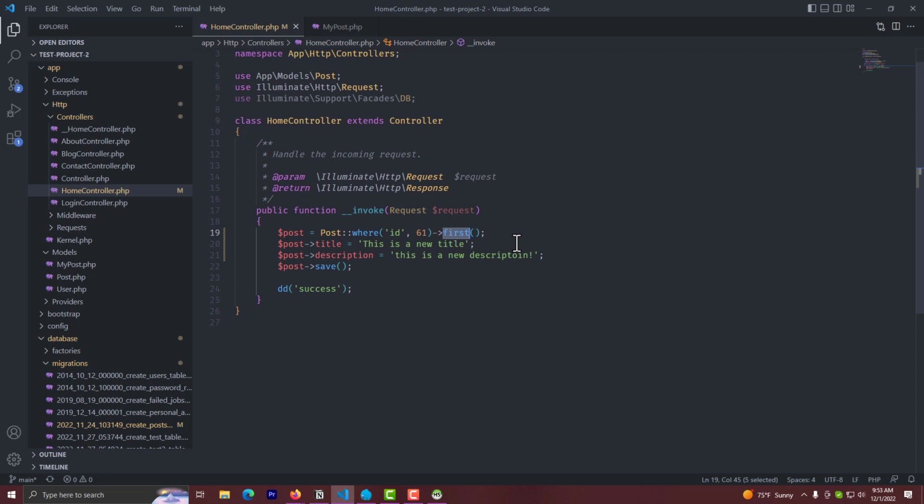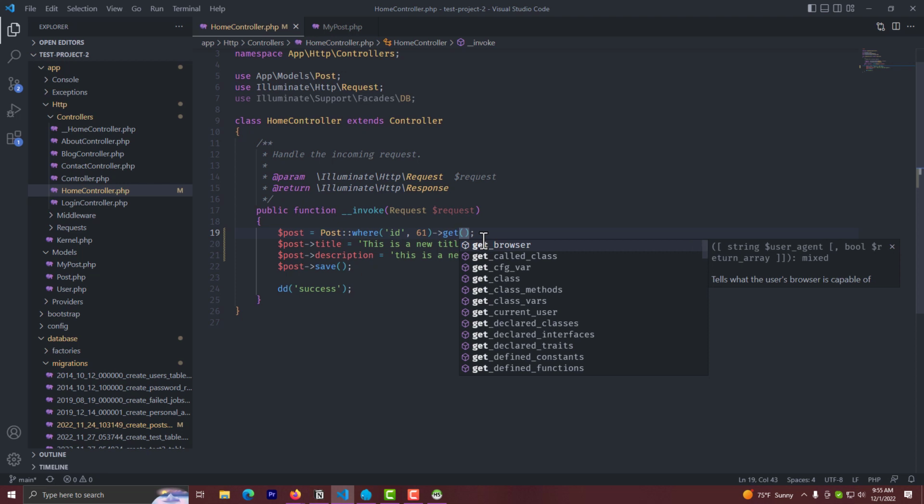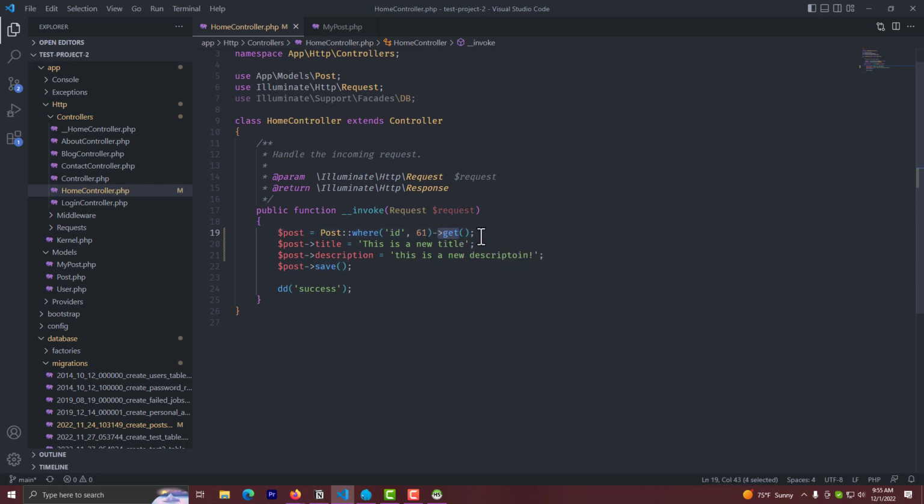So if I put it more simply, the first method will grab the single data, but here we can't use get, sorry, because as I said before, get will send you a collection and you can't use a save function on a collection, right? It will throw an error.